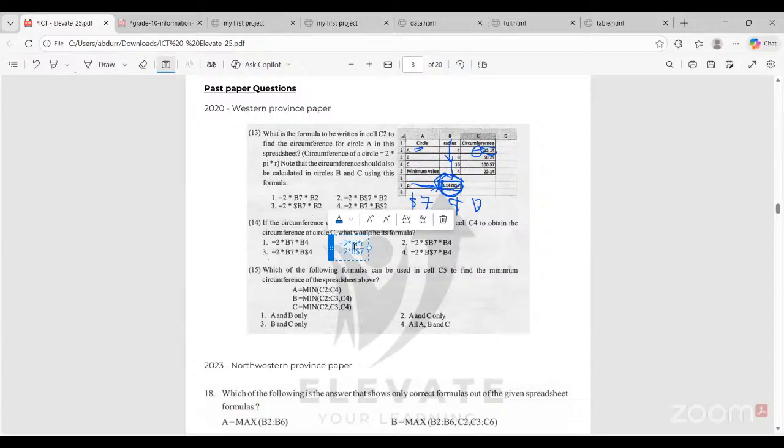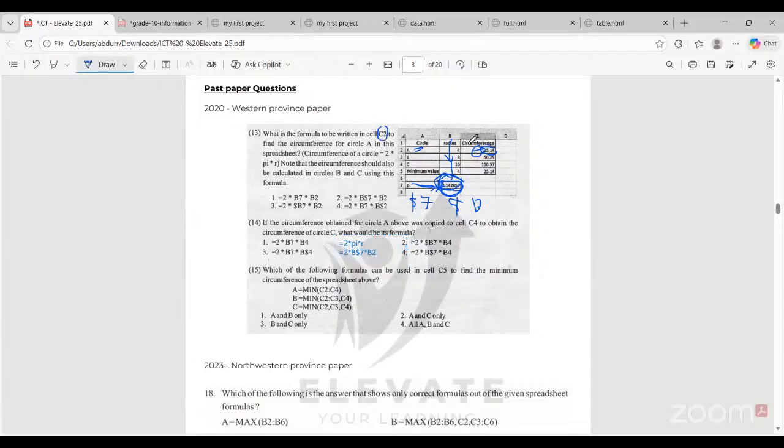So when it fixes that in the formula, that value only will be used for pi. And after that, you have the circumference of circle B, that is 8. So what is the cell address of that value 8? The answer is going to be B. They have told us to find circle A first, so it should be B2. Okay, not this. They have told us to find C2, no?